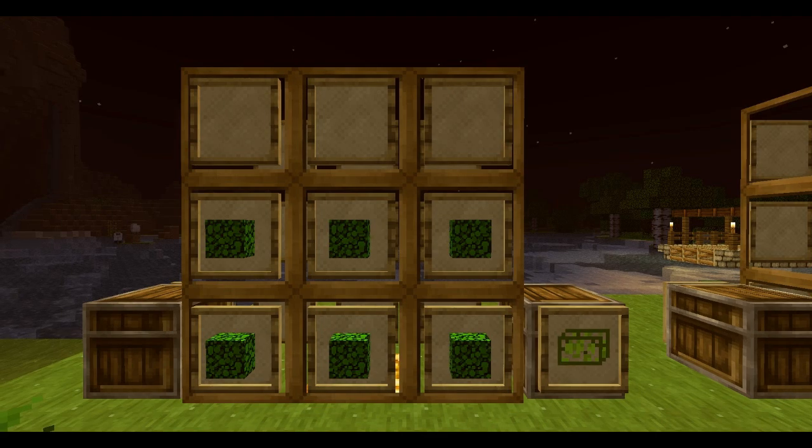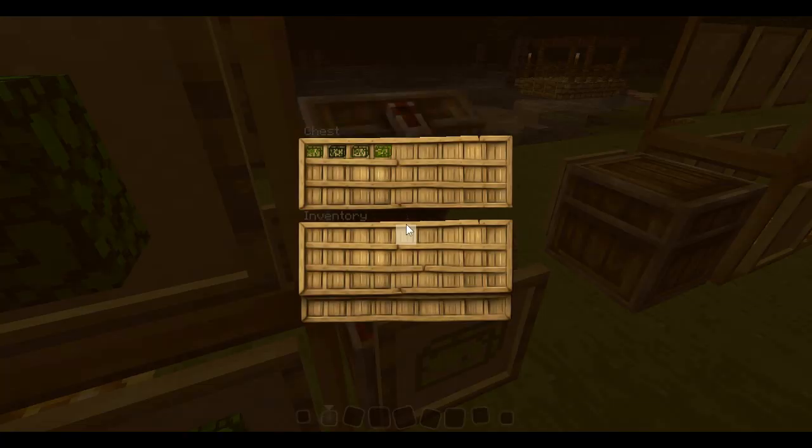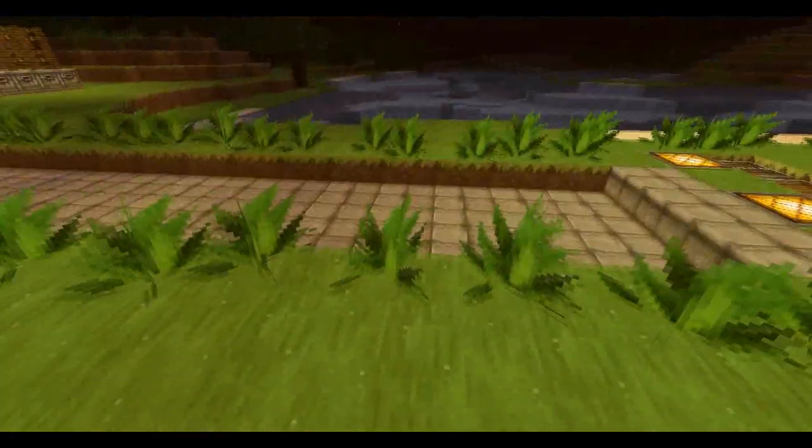Next are the hedges, which is crafted with 6 leaves, and you will get a piece of hedge. And if we look in the chest, you get all the different varieties. You get oak, you got spruce, you got birch, you got jungle, you got everything a boy could ever want.